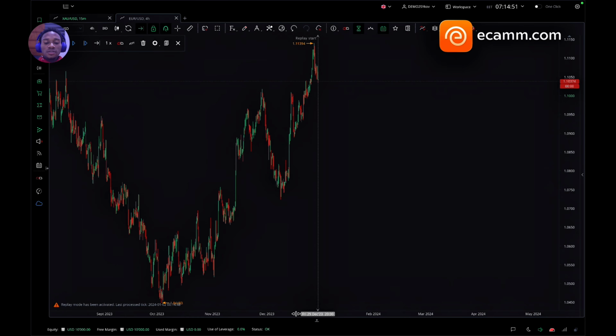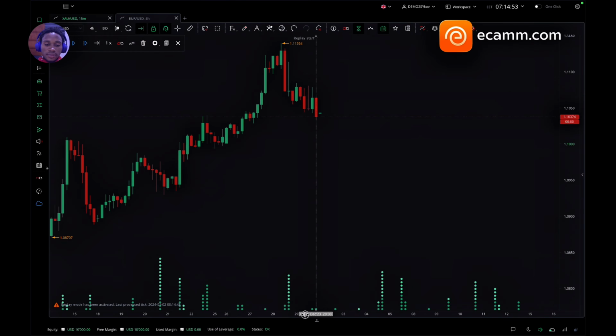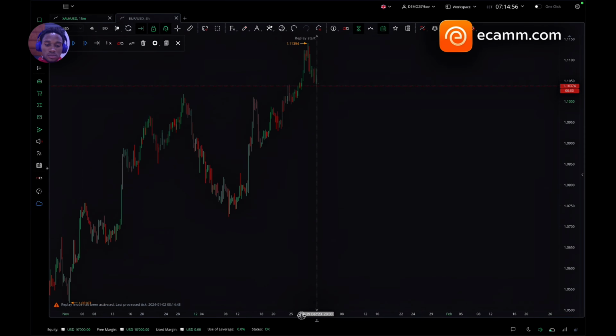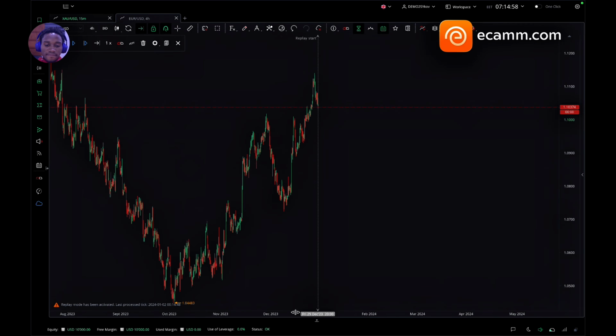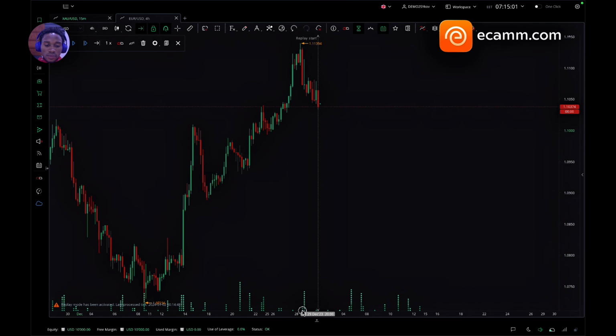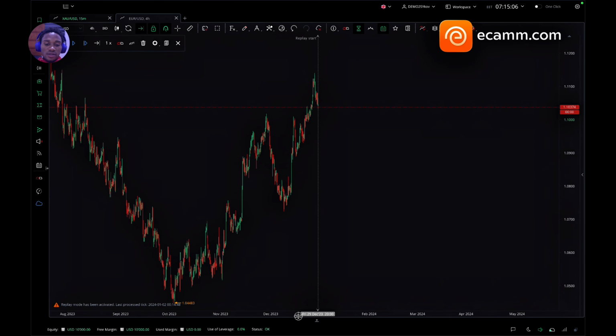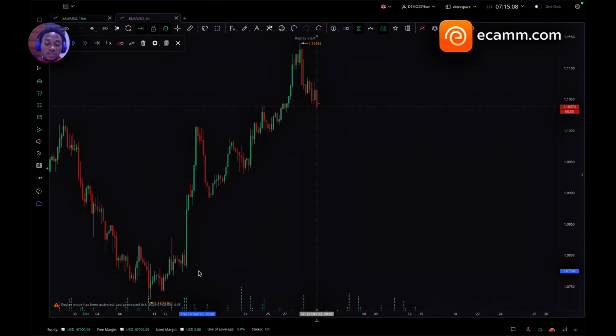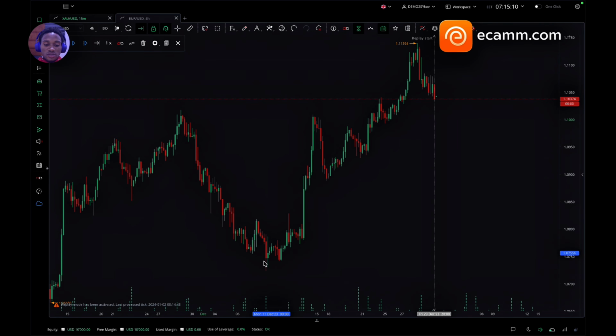Now looking at this, what's the market structure here? Is it an uptrend? Basically, it's very clear. So how do I know it's an uptrend? This is the double bottom, which is a price correction. The market was coming down, and you can see after this price correction, it's still going up. Then there's a higher low, higher high, higher low, higher high. So, a change of trend, an uptrend.